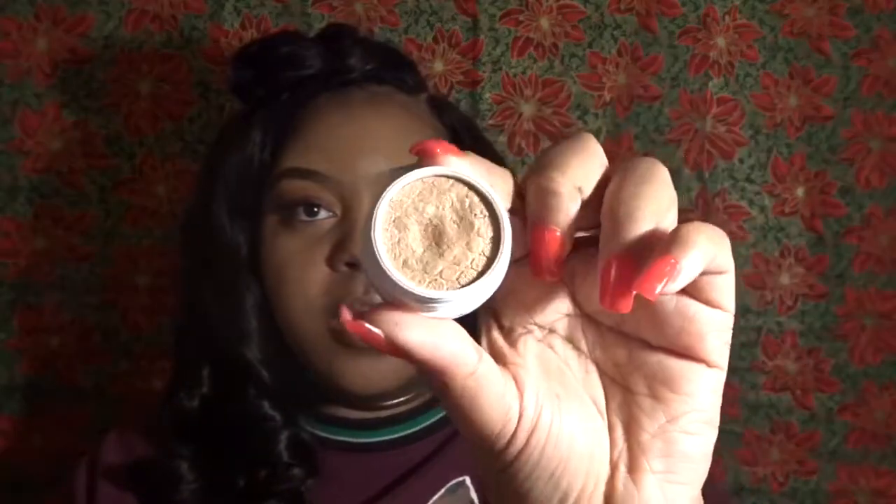Before I forget, I did use Jinxie — or Jinx — in my inner corner. It's this gold color, but I did notice that I have to keep packing it on, so it didn't give me such a great color payoff. I guess I'll just do the same on this eye.